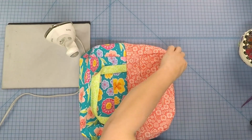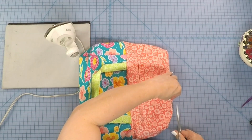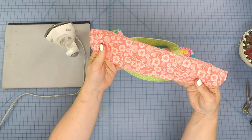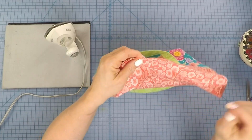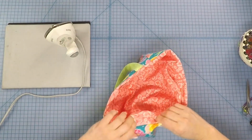All right, so we've got that stitch closed. And as you can see, once I get rid of my threads here, you can hardly see it. It just disappears into the bag. So it's really not obnoxious or anything like that. So now we're going to open the bag, pop the lining inside.